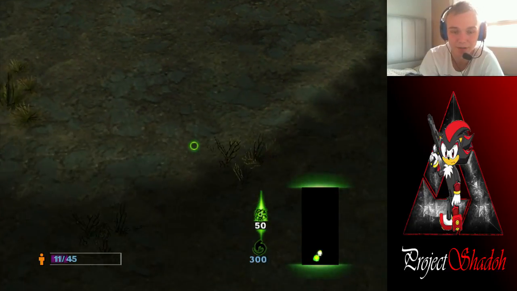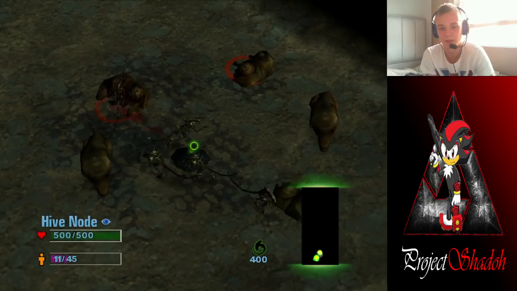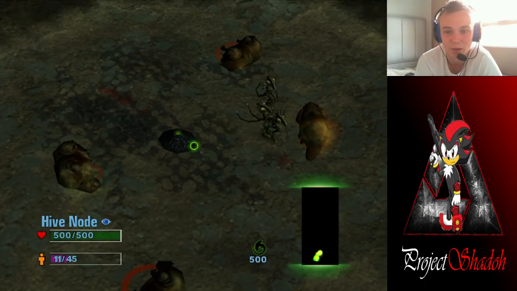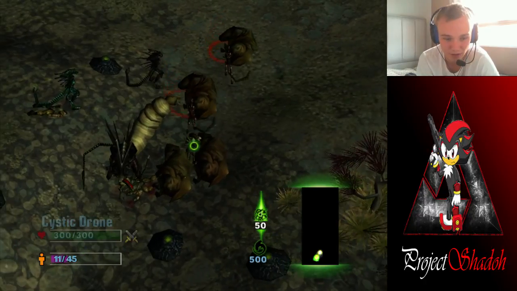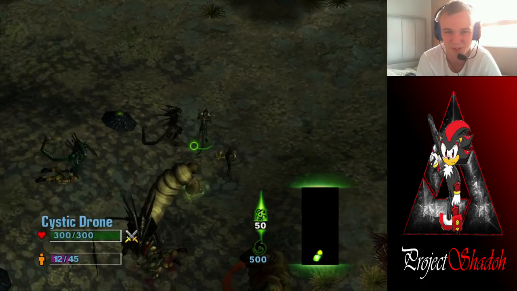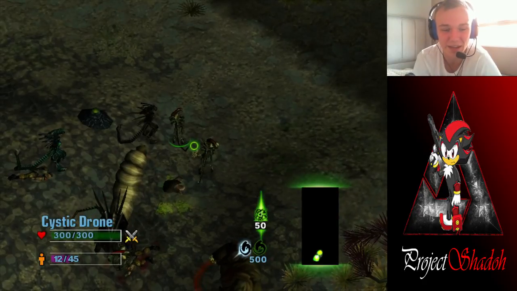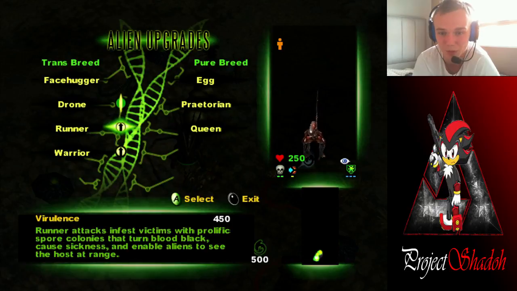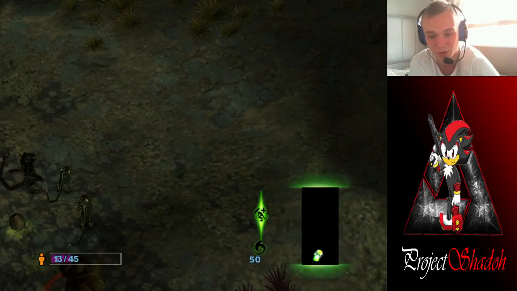You need to keep an eye on the drones as well, because usually you just stop killing and let the runners do all the work, and then you end up having weak normal drones with only 200 health, whereas as you see here we have a cystic drone. I think it's cystic? I used to call them chrysalisic when I first got this game, I don't know why, but yeah, they get an extra 100 health. The same goes for warriors, they get a little boost in health. Gonna get the warrior upgrade as well, since we're gonna end up with loads of warriors soon.